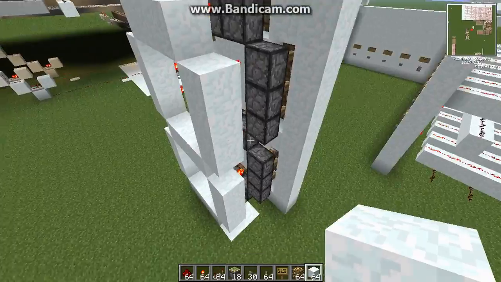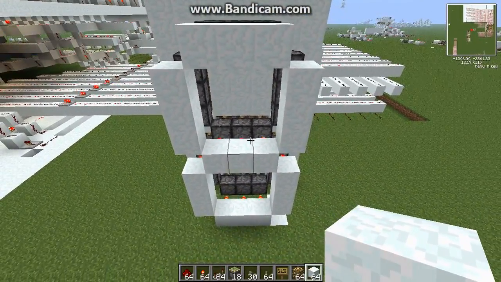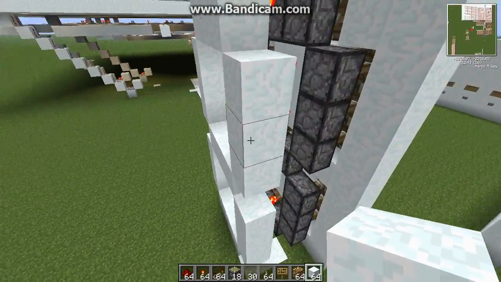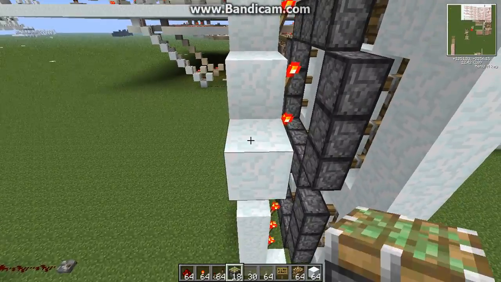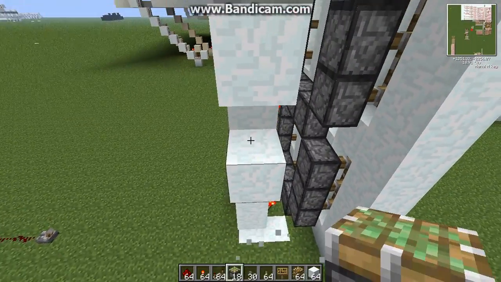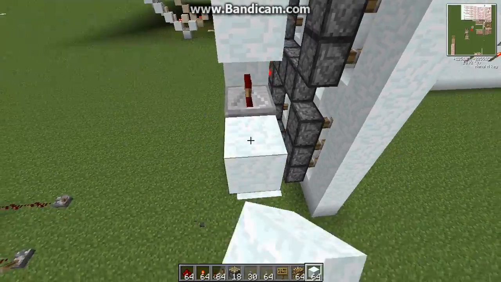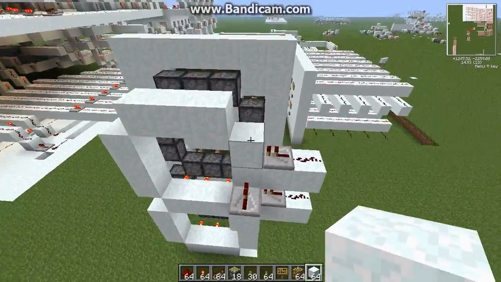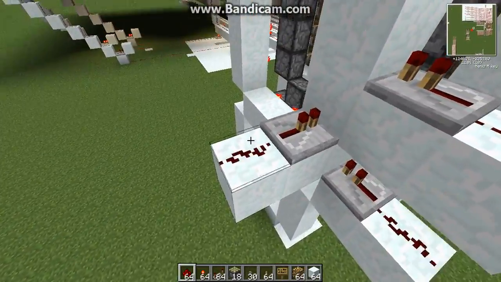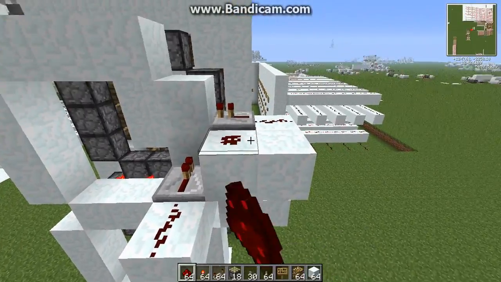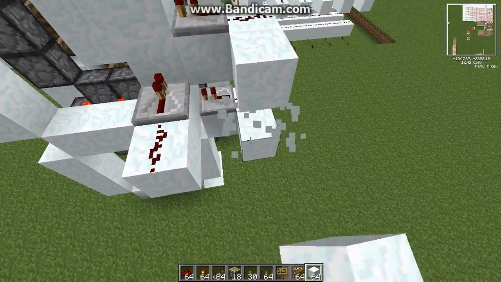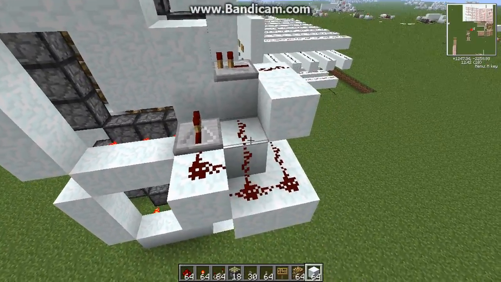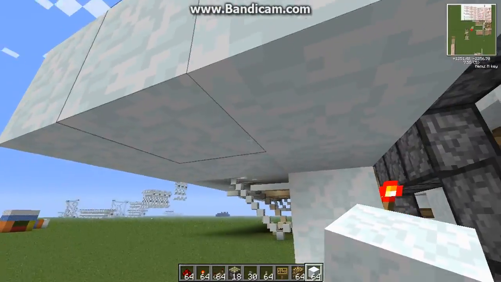So, now we have all this set up. Now what we want to do is have one wire that controls each segment. The way we're going to do this is, first I'm going to start on the side, because they're going to be the trickiest. I'm going to put repeaters like this, not pistons. There's no need for pistons here. And I'm going to put a repeater right here, and I'm just going to hook all of these together, and that's what's going to allow me to control the 7-segment display.